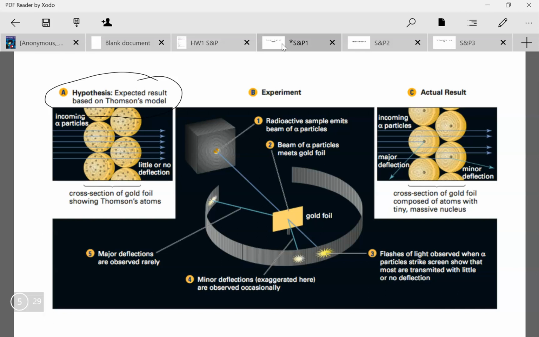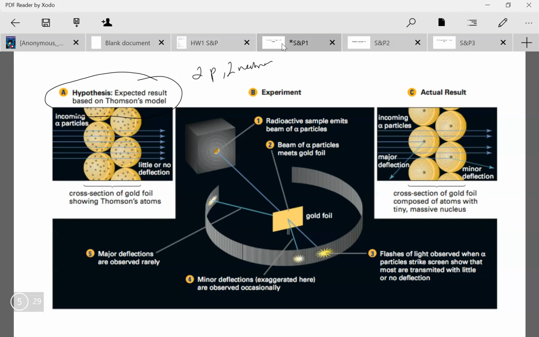So at this point, all they knew about alpha particles was that it was one of the products of radioactive decay. So when you had some kind of uranium, it radioactively decayed into alpha particles and lead. It was known that it was radioactive using Marie Curie's work and Becquerel's work, and therefore it was known that it was positively charged, but nothing much else was known. They didn't know it was a helium nucleus per se. But okay, alpha particles, two protons, two neutrons, right?